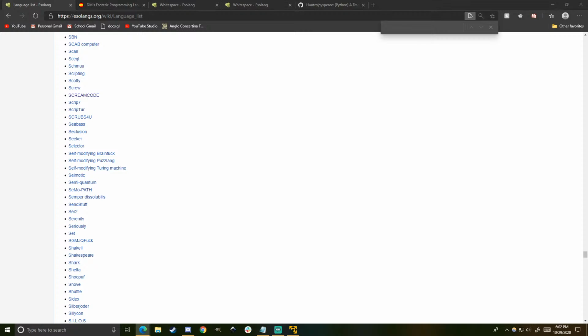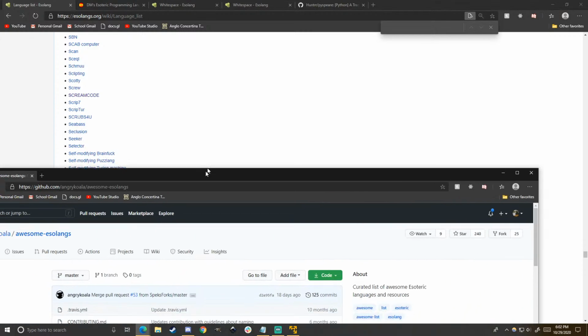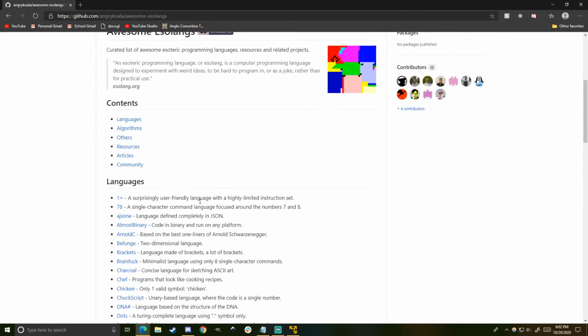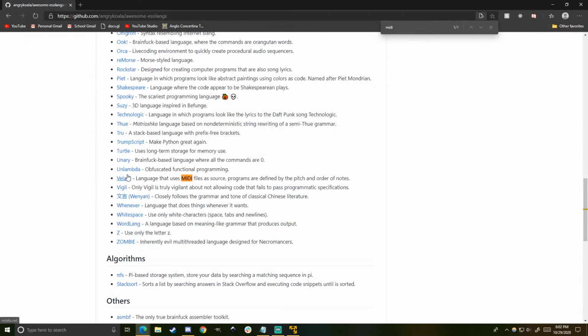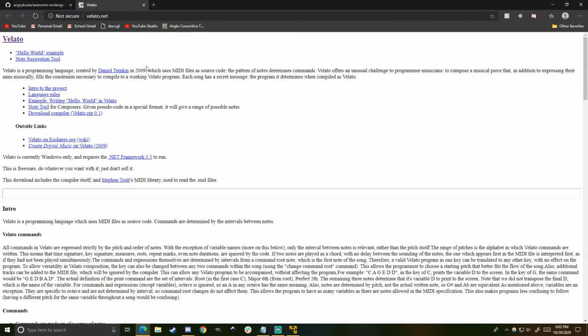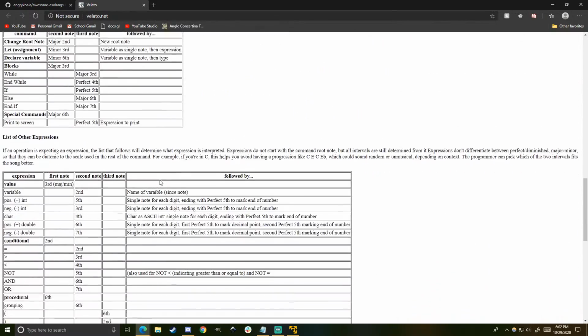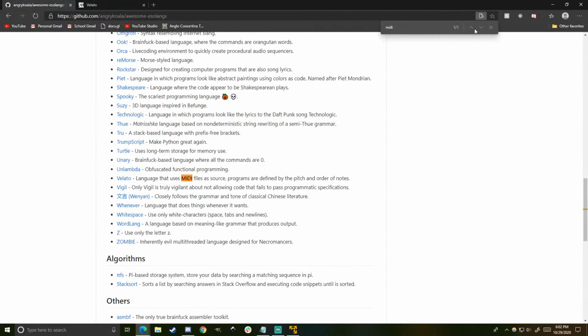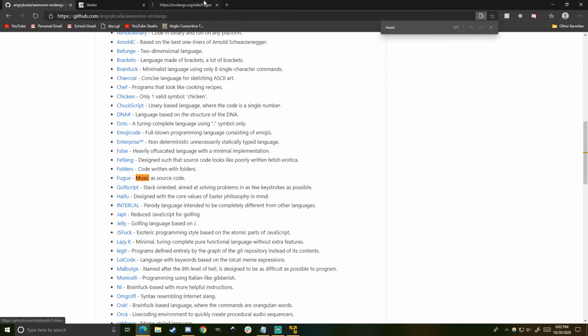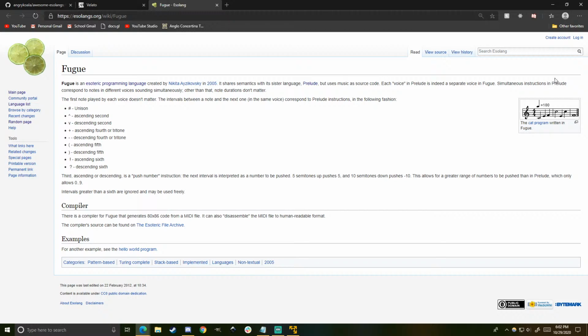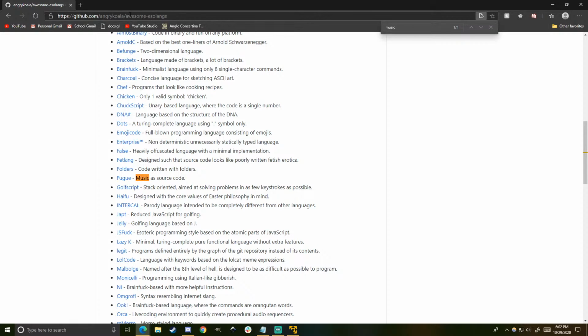Here it is. Here's one of the ones that uses MIDI files as a source. And here's the other one. And here's an example of the cat program, where it just writes the input as the output. I'll put the link to this in the Discord.